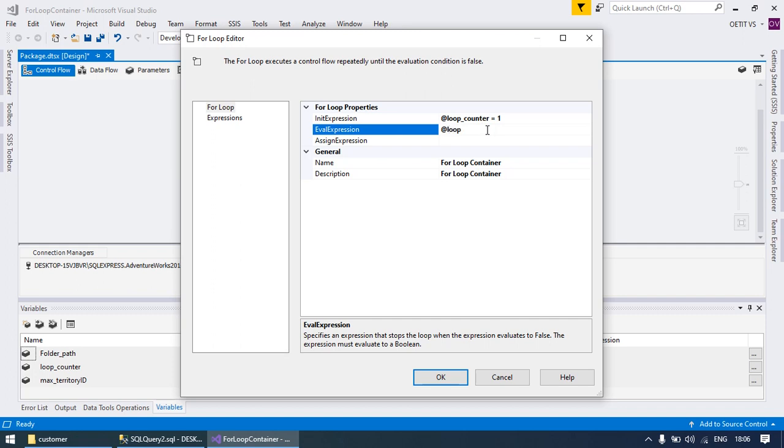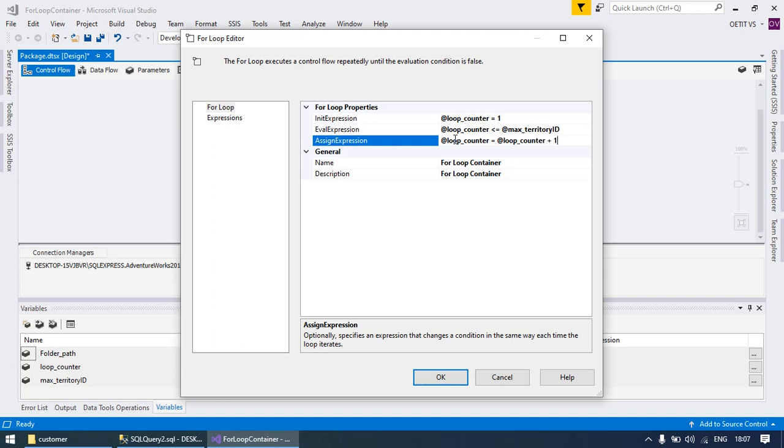then the condition: loop counter is less than or equal to max territory ID, and the assign expression: loop counter equals loop counter plus 1.